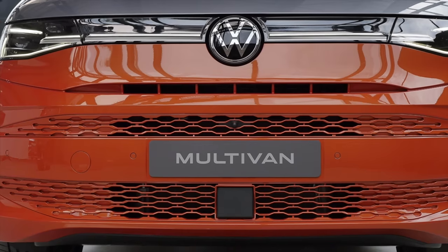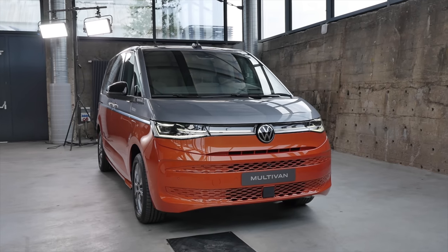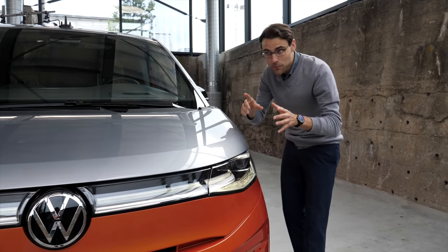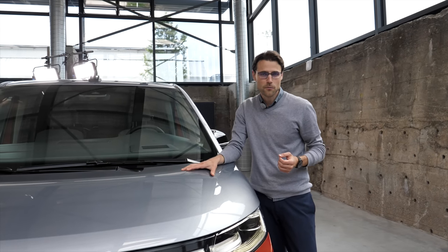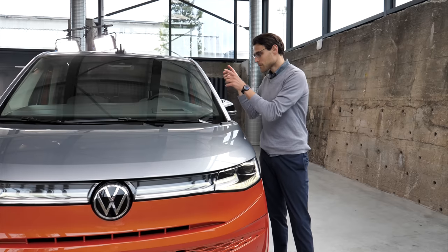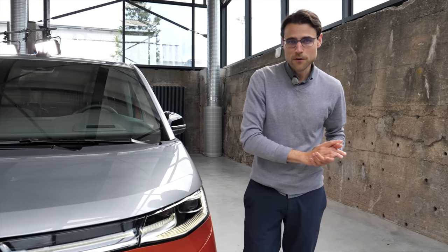In general, there's more standard equipment for this vehicle and we hardly ever hear that. This one here will be cheaper than the outgoing model, or it will be the same price and include more equipment. Why? This now sits on the MQB platform, the passenger platform of the Volkswagen Corporation — moving from the commercial segment to the passenger segment for the passenger version.